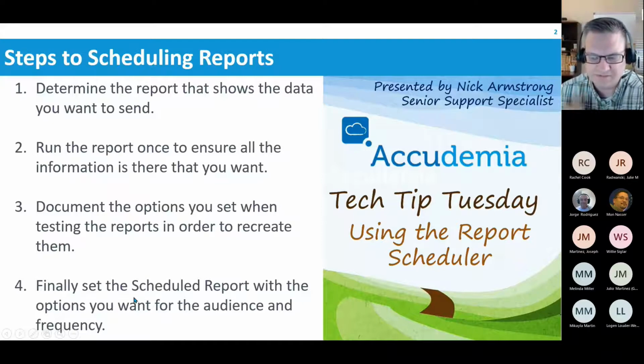And then finally, it's just really going through and scheduling the report. Once you have the audience that you want to reach with that report, and you've figured out the frequency, it's just a matter of going through the steps. This should be pretty straightforward. It has a little wizard that you go through.